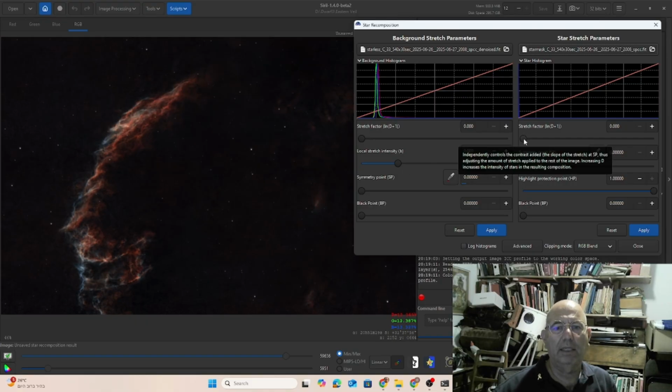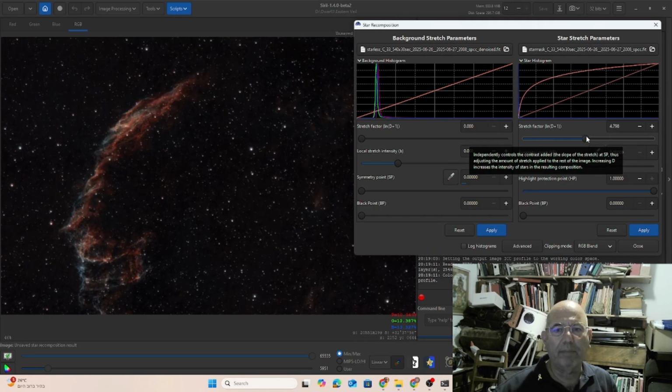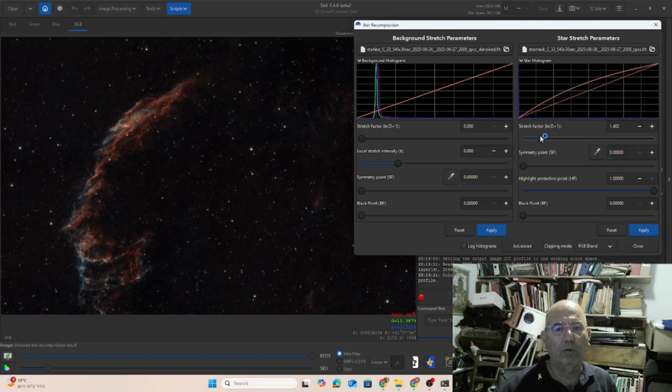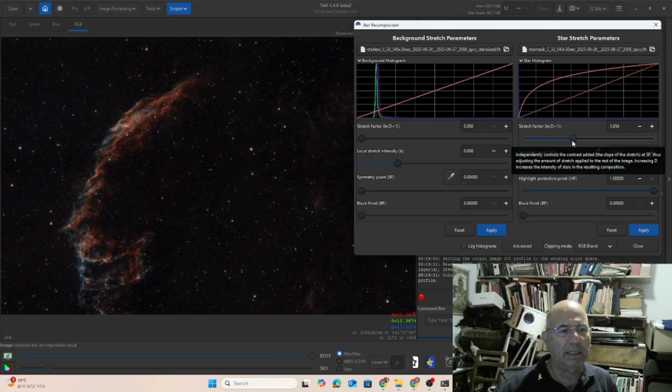Okay, now I can stretch the first image more, but I will not touch it, but I will stretch the stars, and as I stretch it, you can see the stars coming back again. If I stretch it full, it will be too many stars, but if I stretch it something like 4, maybe even less, 4, it's okay, something like this, because there are stars in the image. I can do more. I can leave it almost without stars at all, but I want to make it as natural as it should be, so I'll make it about something like this with the stars.